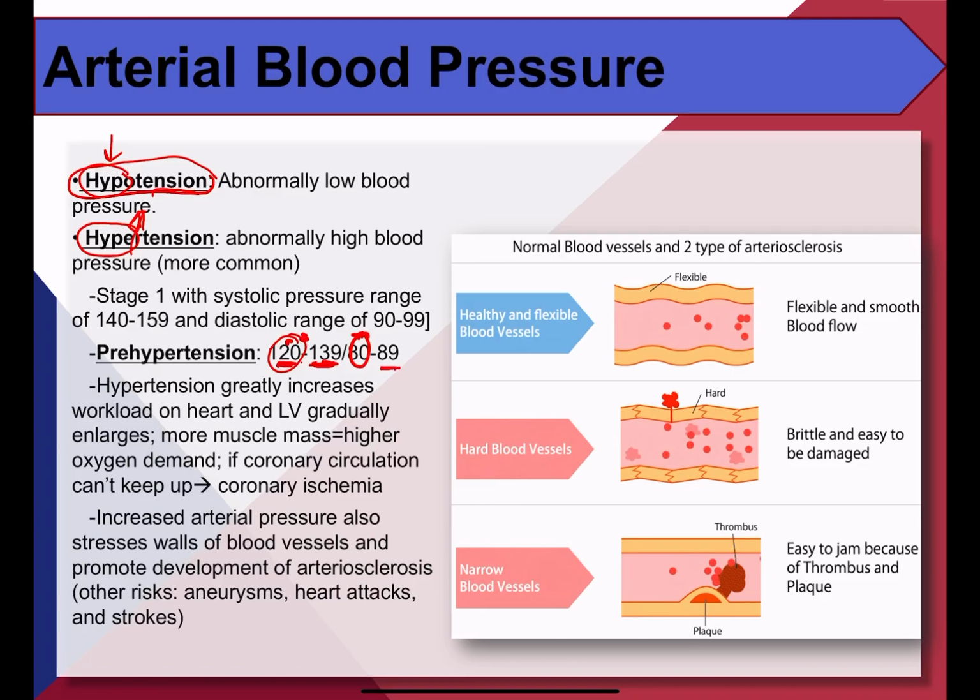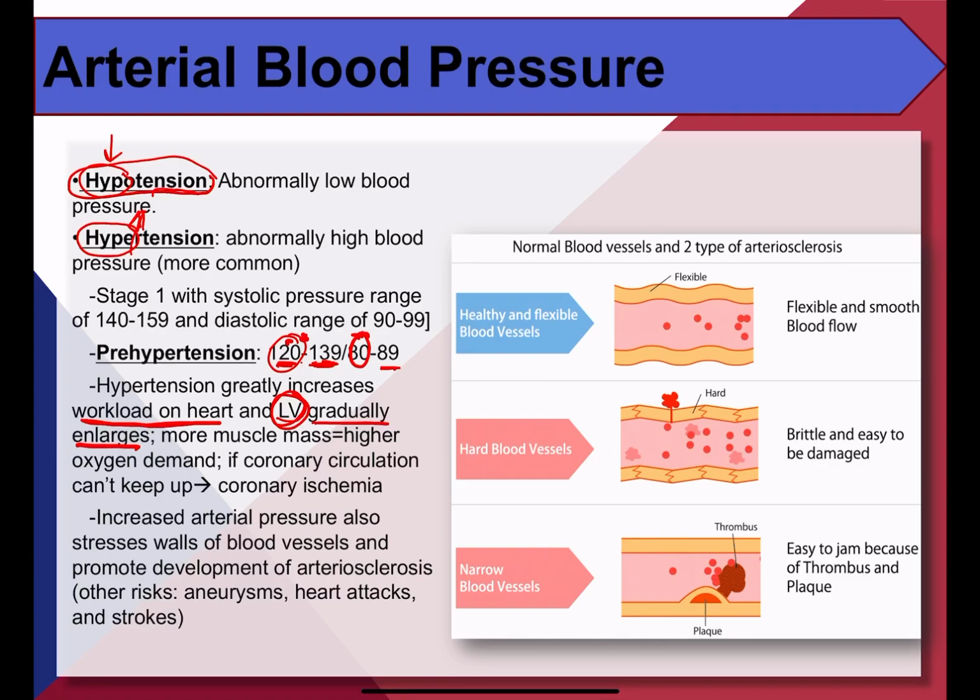Okay, so more workload on the heart, most likely your left ventricle will gradually enlarge, okay? Because you are making those cardiac muscles work harder than they need to on an average normal healthy person. So that's why the heart muscle gets bigger, which is why, when I was talking about the heart chapter, I've seen hearts as big as my face, because those were hearts from patients that had cardiovascular problems.